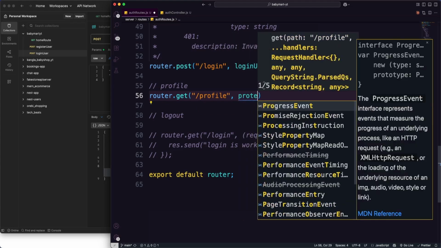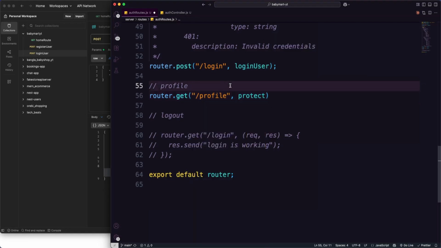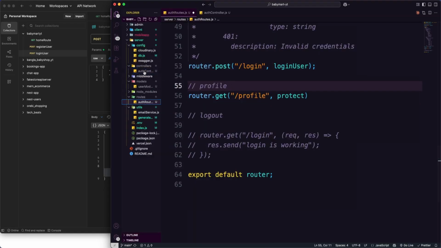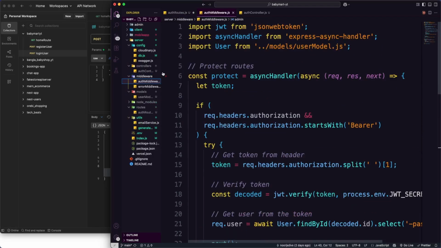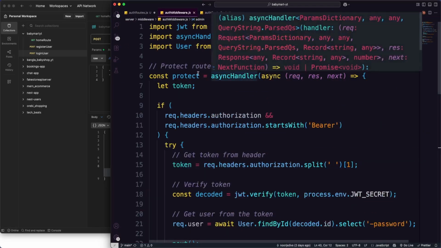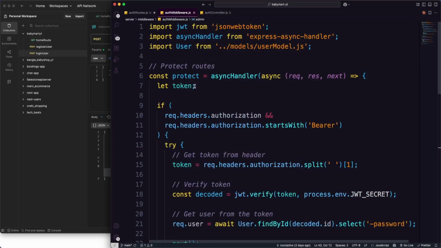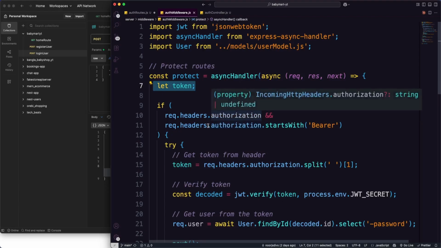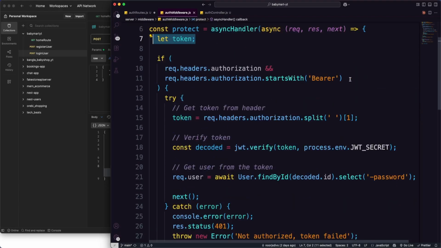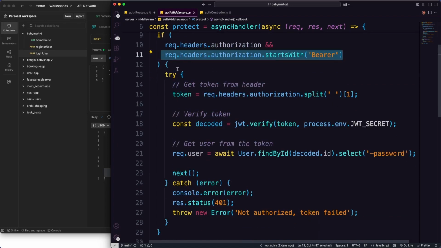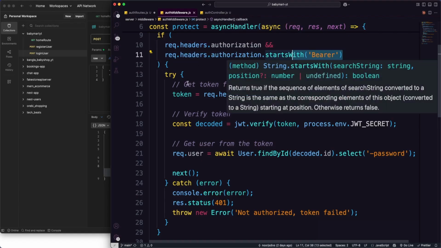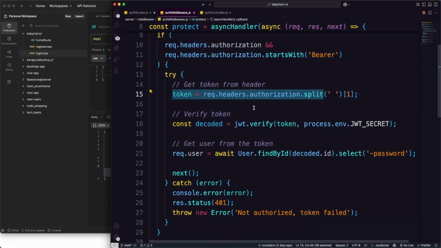and here we're going to pass that protect mechanism, protect. And remember, if we go into that auth middleware, we have a function called protect. And in the protect, in the async handler parameter, we are getting the token from there. If request.headers.authorization starts with Bearer, so if the bearer token is available, right? First is the authorization, then the bearer token. If both are available, we are destructuring the token, splitting the token from there.